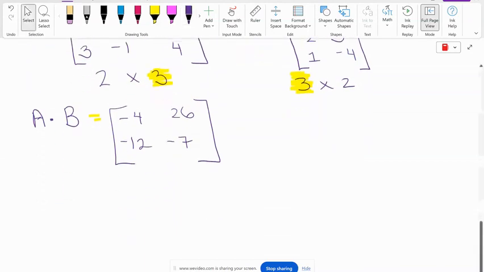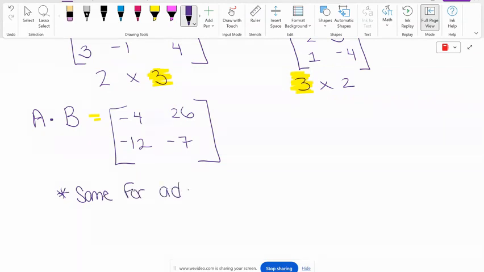Basically, you could use any operation like this. Well, we can't divide, but any operation like adding or multiplication. It's the same for addition. If I wanted to subtract two matrices, I'd enter in the two matrices, I'd pull the first one, then the subtraction sign, then I'd pull the second one.